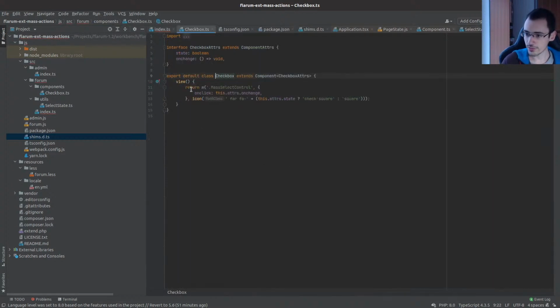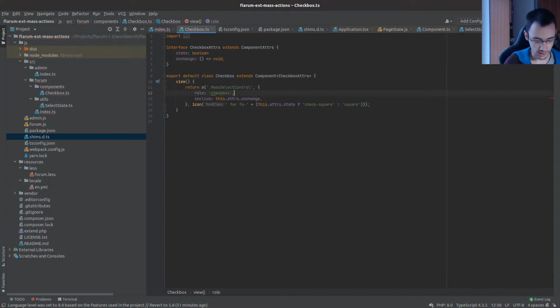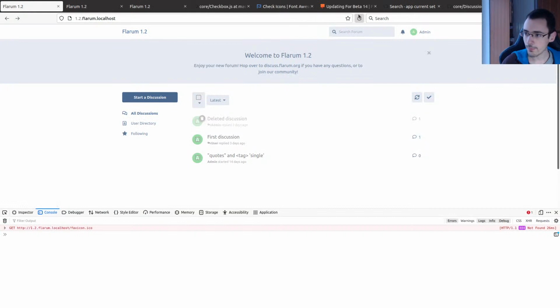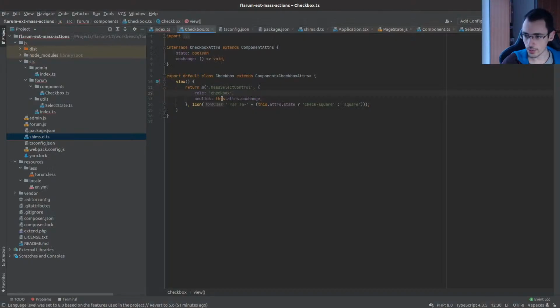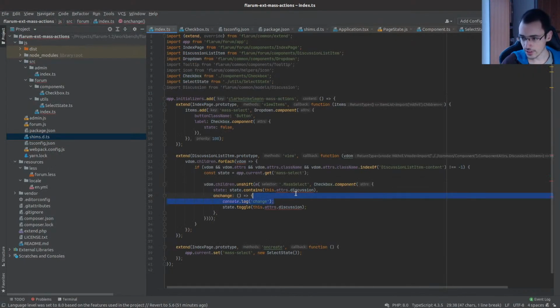And something else I'm thinking about is that I need to add my role checkbox here, just so the browser might like it better. Refresh. Okay, so change is being called, but nothing is happening.